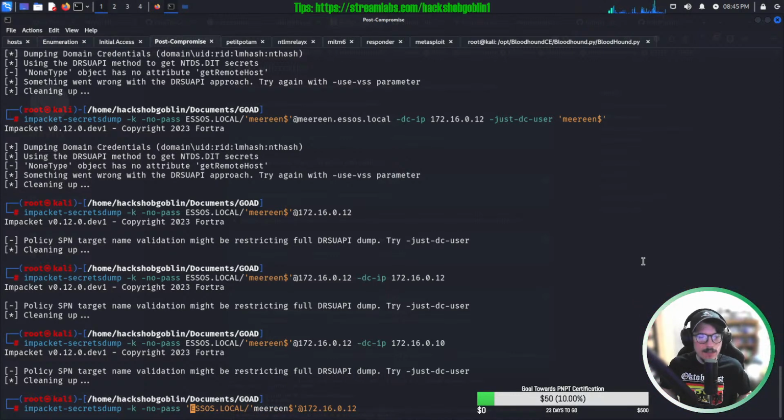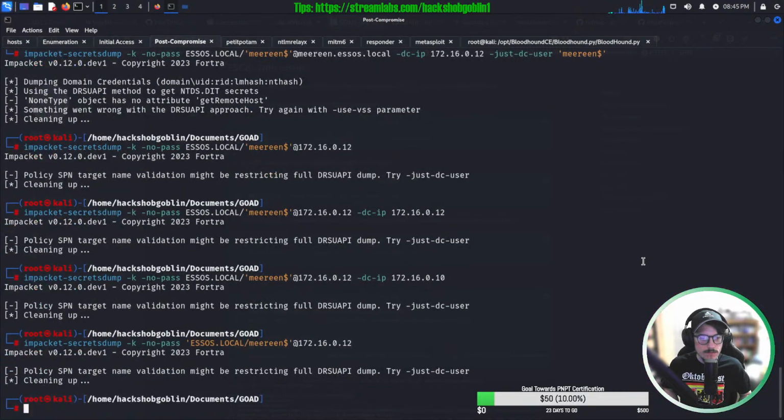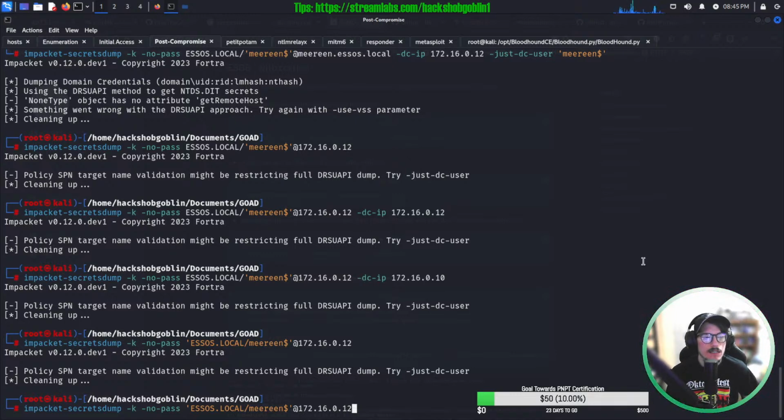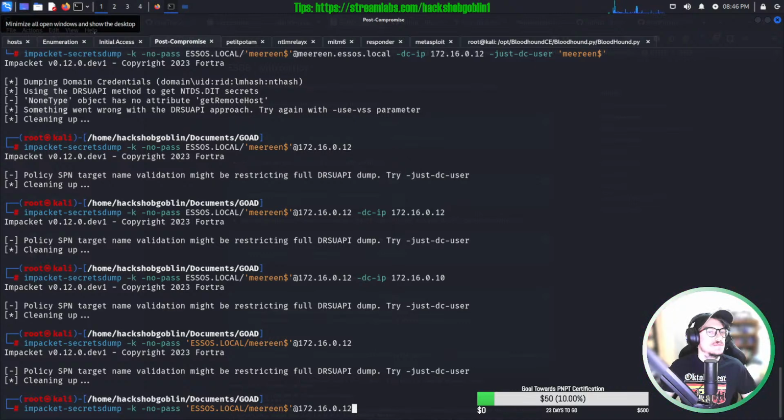I think DNS should be working though, so I'm not sure what the issue with that is. Maybe this will work? No? Well, crap. I wonder if I have anything about this in my notes, because I know I've run into this issue before and I've overcome it. I just don't remember how exactly that worked. Let's see.